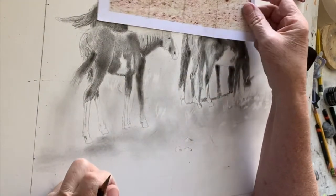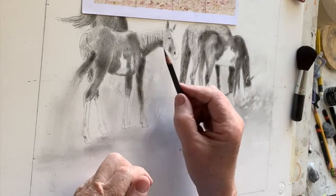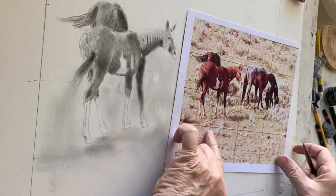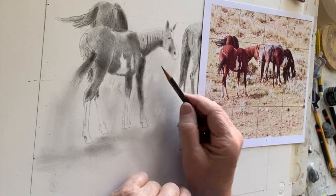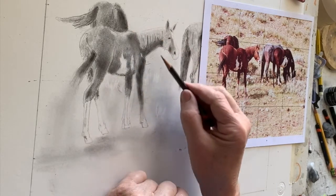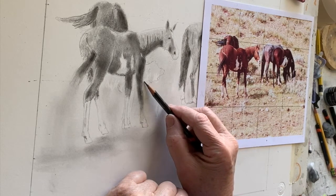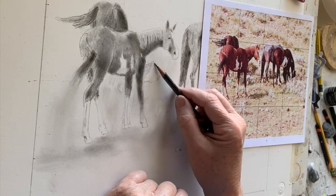And let's see here. There's a nice big shadow over here, right? Let me get this over here to where you can see it. Okay, there's a nice big shadow right in there. So it kind of comes, and it's a shadow being cast by this horse back here. So it goes like that. It doesn't really have much shape to it necessarily, but it tells you what was casting the shadow.